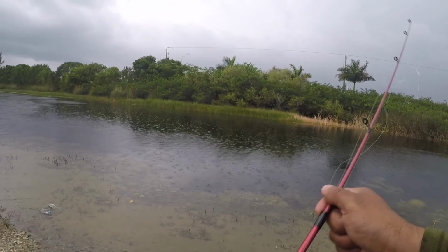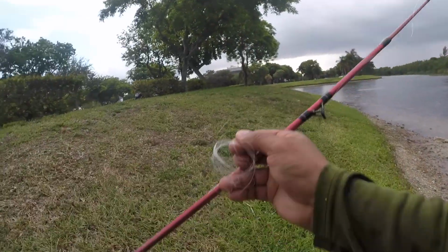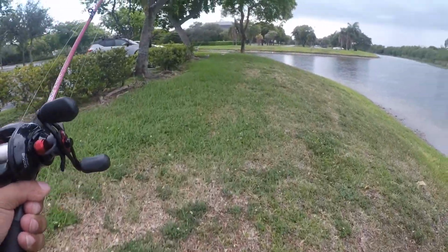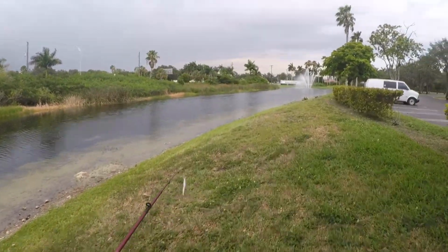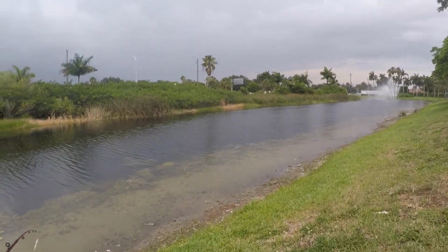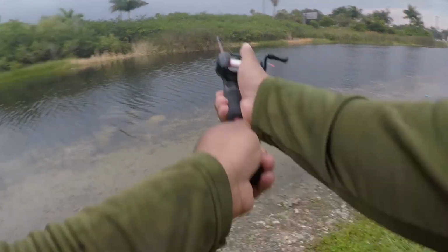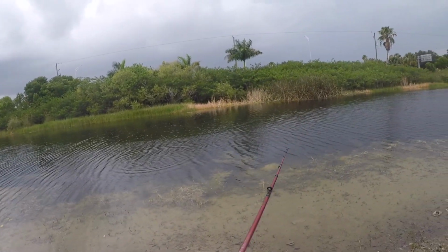Damn, dude, there goes my freaking jerkbait. That blows. Well, I guess it's time to get something else on there. All right, guys, so I got broke off down over here, so I'm gonna come back. That fish, sadly, it definitely has my bait in its mouth. So I'm gonna come back down here, and I'm just gonna cast this other jerkbait that I bought at that event, the Bass Mixers from Texas Bass Holes. And I'm just gonna use that to cast here and see what I could do.